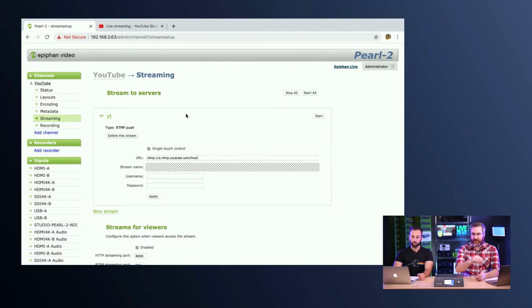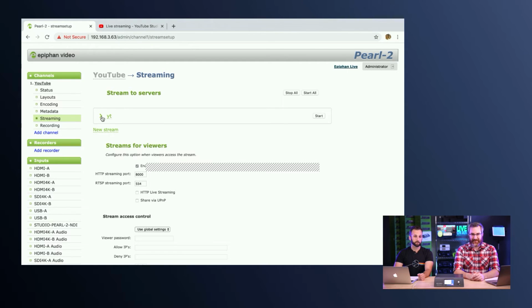Right. So let's collapse that and let Michael switch away from that layout so that our super secret stuff is hidden. Perfect. Now, the next thing that we can do is hit start. Contrary to what you might think, this will start pushing the information to YouTube, but it won't automatically start the stream.